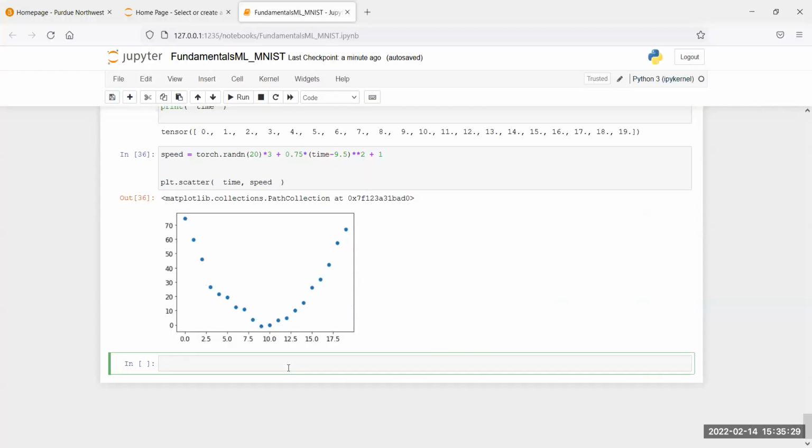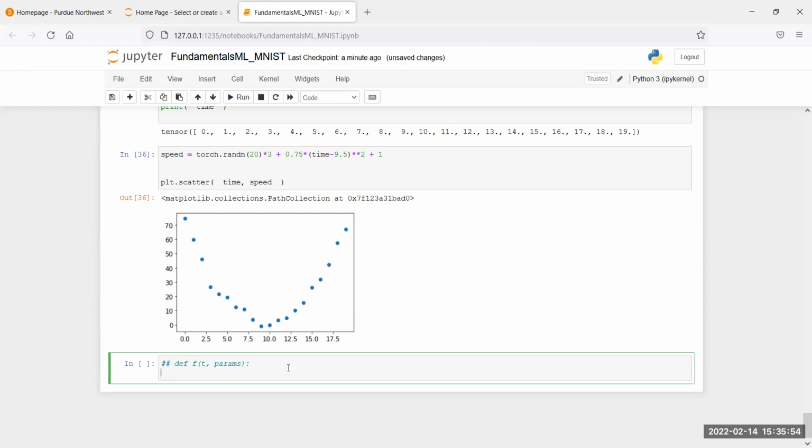We're going to try to see if PyTorch can learn those parameters. So we're going to define a function f. The function f will take t, which is the input time, and then it also takes params. Params will be that a, b, and c.